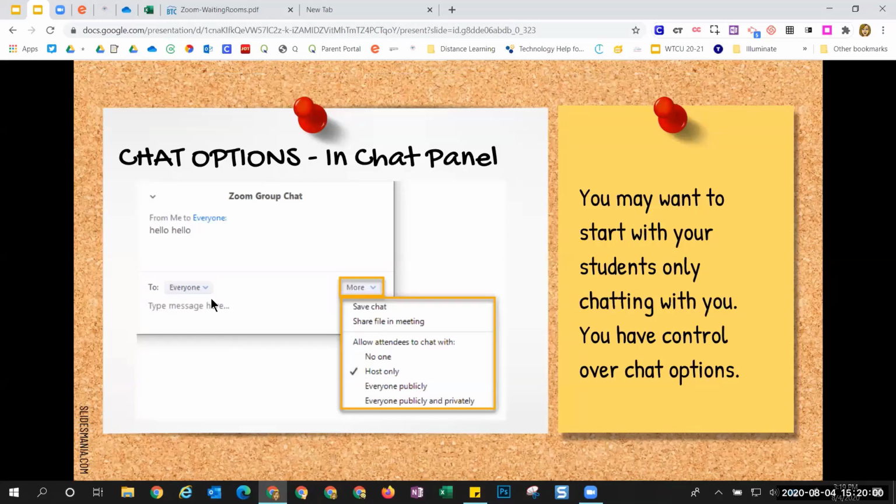So I leave all the chat options on. And then as a teacher, before you let all the kids into the waiting room, you can choose how you want them to chat to one another, or if you want them to chat to one another, or if it's just to you. So what a lot of teachers do is they start Zooms with literally no ability on their end at all, and you open up one thing a day.